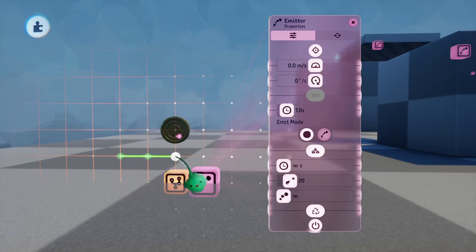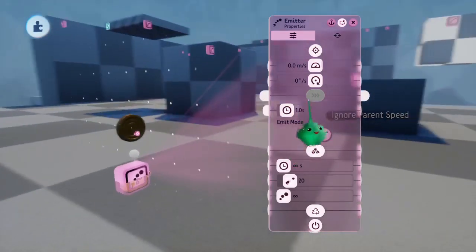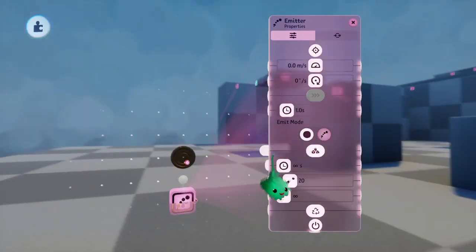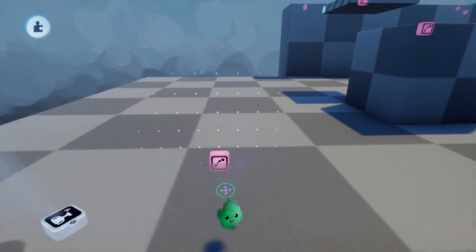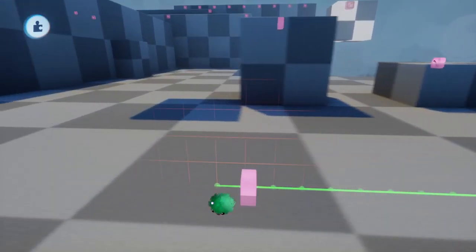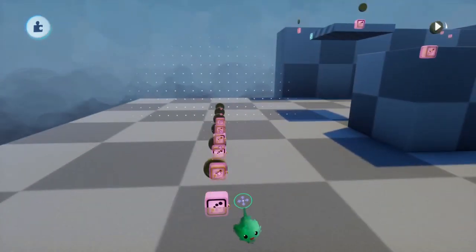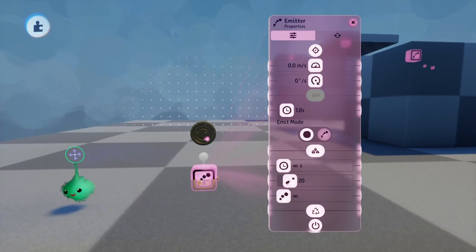So then we can copy these emitters around, and it'll make a copy of the original coin all around the level, and then we can change stuff in the original coin, and when we play time again, it'll update all the things. So now we have an emitter and play time, and it made one. And then we can do the same, make some more. Yeah, we've got a load of coins. Now the original has disappeared.